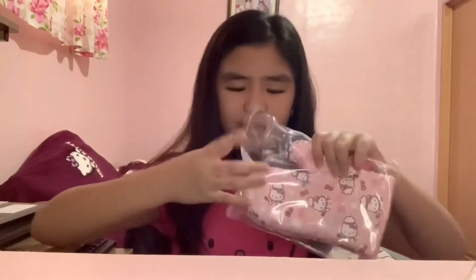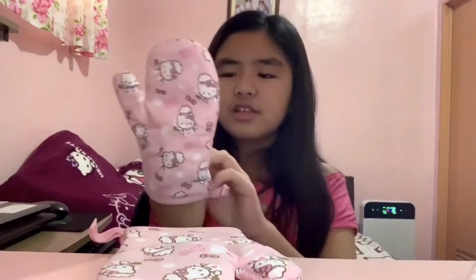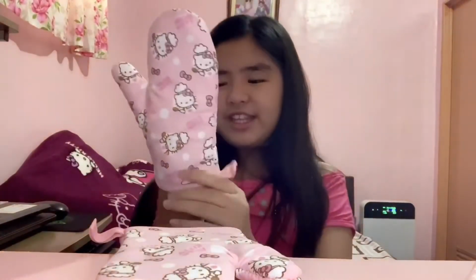And now let's do the mittens. I think it's gonna fit my hand, but I don't think not too as well. Okay, I have scissors in here now. But actually, I don't need scissors. I just found the opening. I thought you needed scissors. Okay, there. Ooh, it's so cool. And it's very thick. So, yeah. Wait, it fits my hands. It fits my hands.